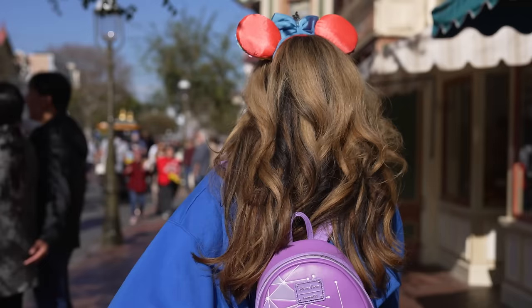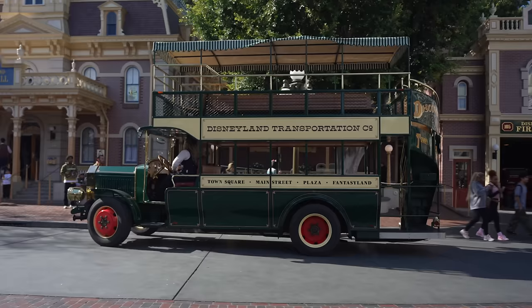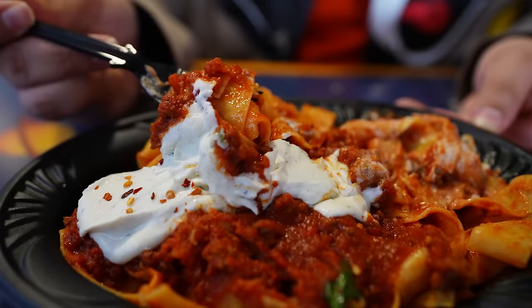Guys, it's 2024, and we're back at Walt's Original Magic Kingdom. We're going to have a great time today because we are about to go look for some brand new food that just came out. This is exciting, guys. We're back for the new year. We're back at Disneyland, and we're back with you guys. So why don't you join us today on this Magic Journeys? Here we go.